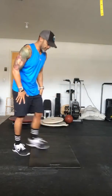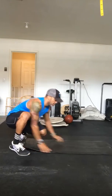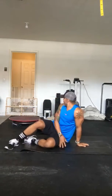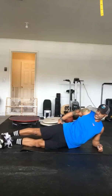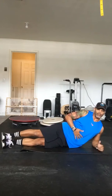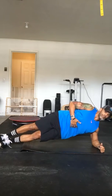Good. Side plank. Hip drive. 8 straight humps. Here. Hips forward. Feet stacked if you need one. Put it in front. All right, from here. Hips up. Tap the hips.